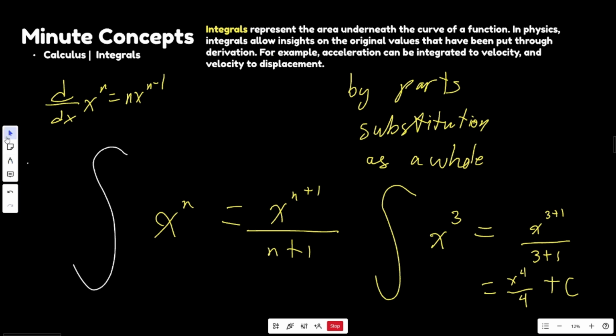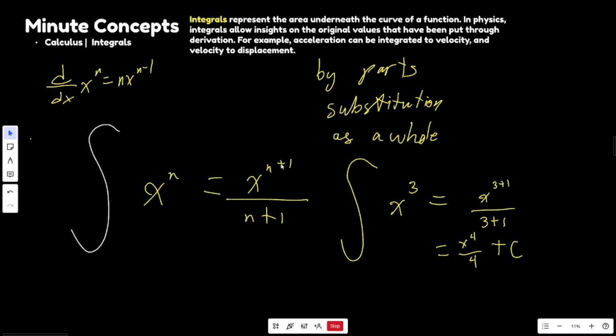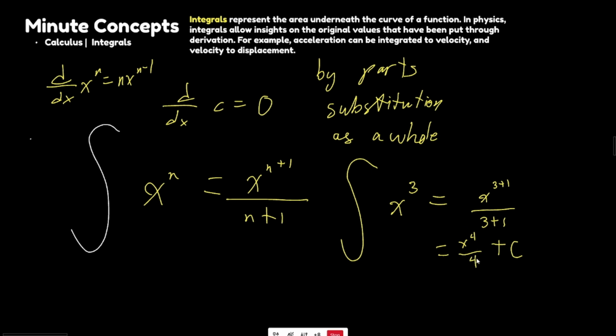The reason we have this constant is that, if you recall, in derivatives, the derivative of a constant is equal to 0. That said, in our integration here, we could have had any constant at all, and it would have been the equivalent of the original derivative. So we're essentially compensating for the infinite amount of numbers that could be our constant by placing c, which is also known as the constant of integration.